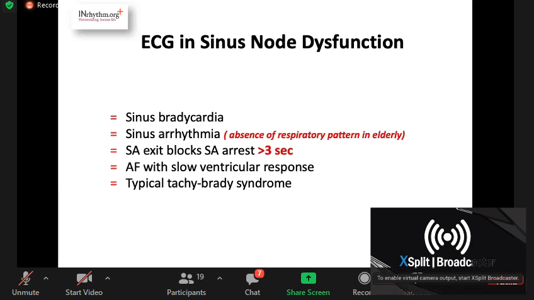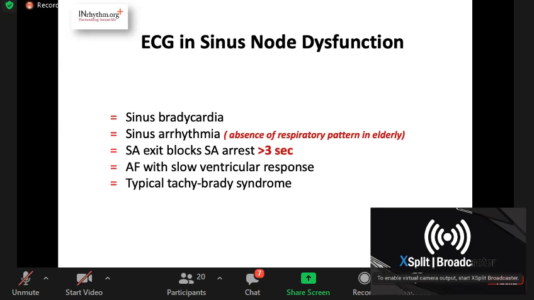Sinus arrhythmia, just like the one I told you, if it is a non-respiratory sinus arrhythmia, then it is probably a part of that T cell dysfunction. That means there is a part of the SA exit block. Or eventually it can be a P cell dysfunction also. So it will be extremely difficult to say, in sinus arrhythmia of non-respiratory origin, whether the impulse generation is getting delayed or impulse conduction is getting delayed. And as we discussed, in sinus arrest, it is usually more than 3 seconds of pause.